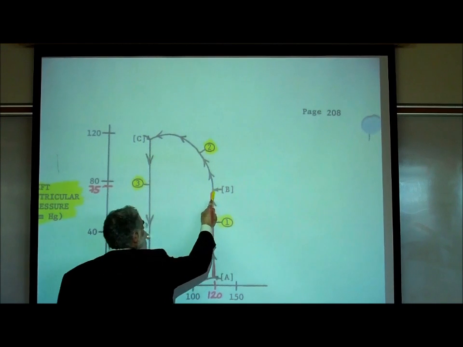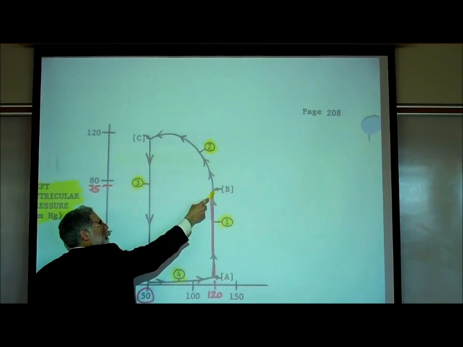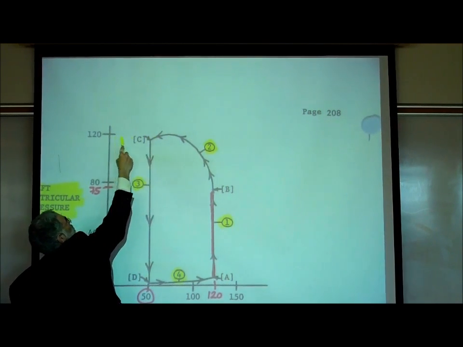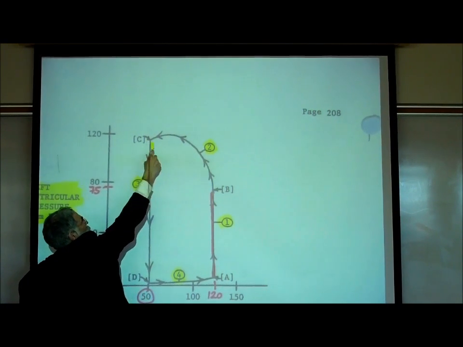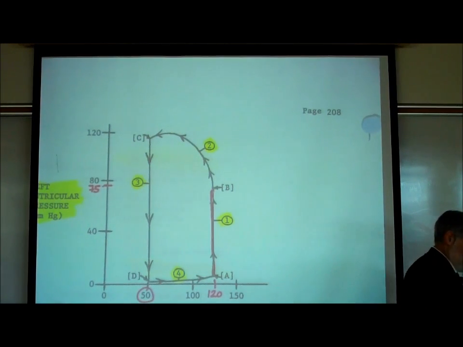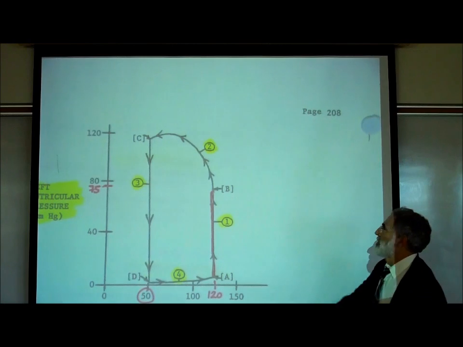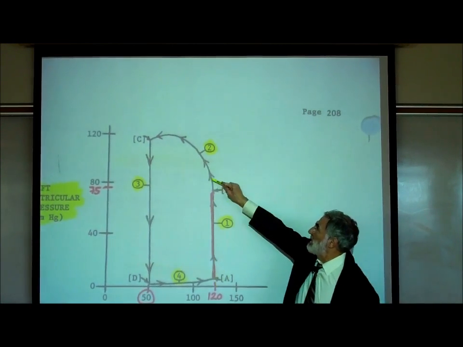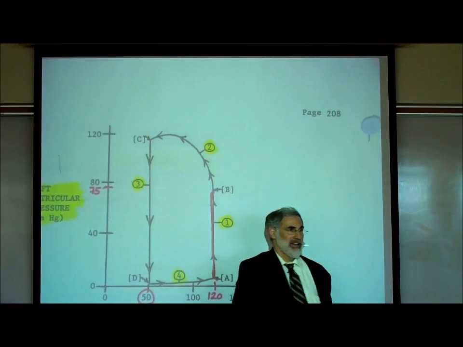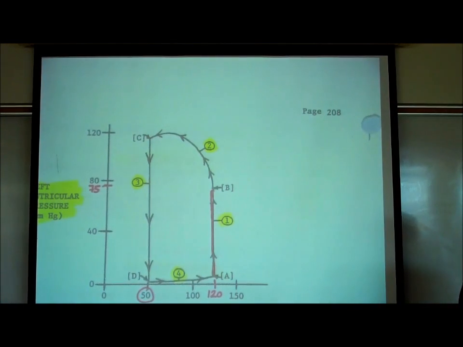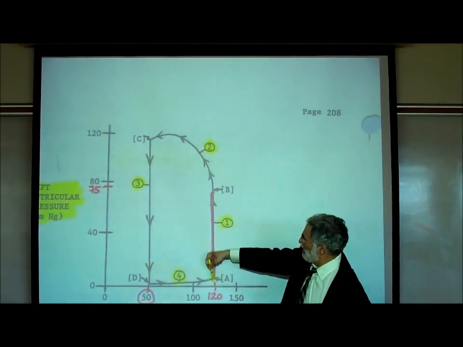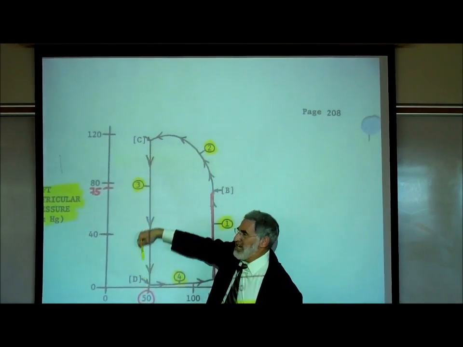Let's look at phase 2. In phase 2, the pressure continues to go up. From 70, it goes up to about 120, between point B and point C. So the pressure went up. What happened to the volume? The volume at point B was 120. The volume at C is what? 50. So the volume decreased by how much? It was 120 here. It's 50 here.